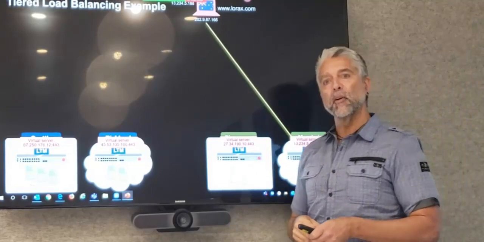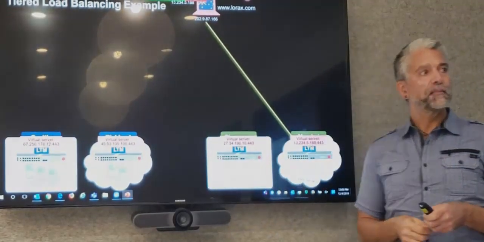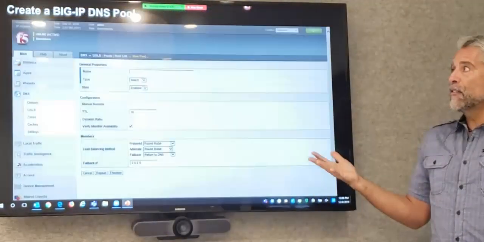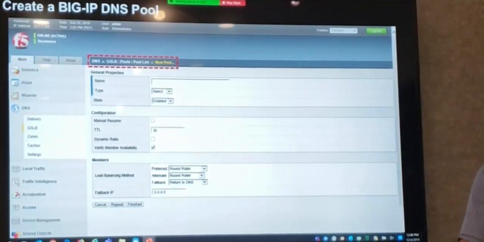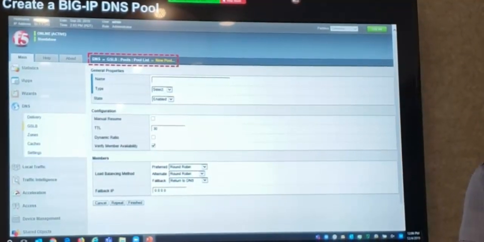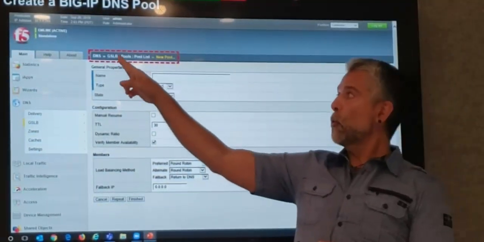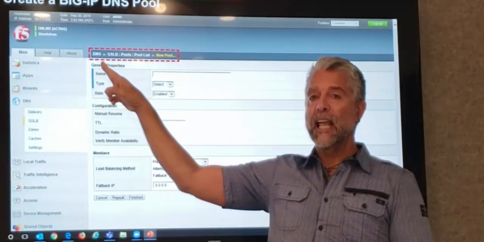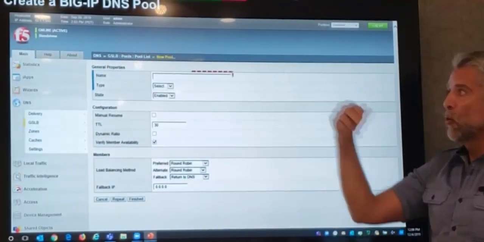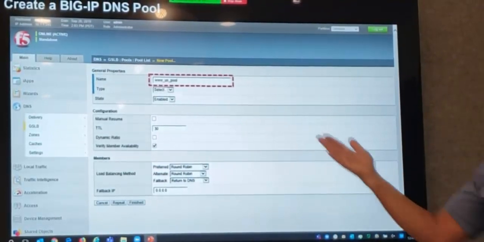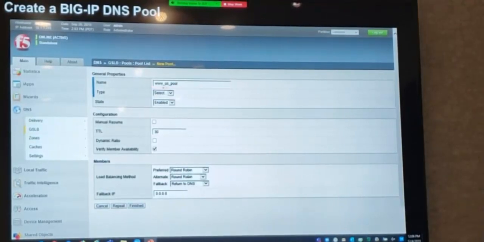That's a really good example of how we set all this up with multiple data centers. So how do we do this? We have to create those objects. We have to create the pool, and we have to create the wide IP. We've already created the virtual server earlier in this lesson. So pool, note we are going to GSLB pool, not LTM, not local traffic pool here. We're going to give the pool a name. What was our first pool again? Our first pool was the US pool, the www.us pool.